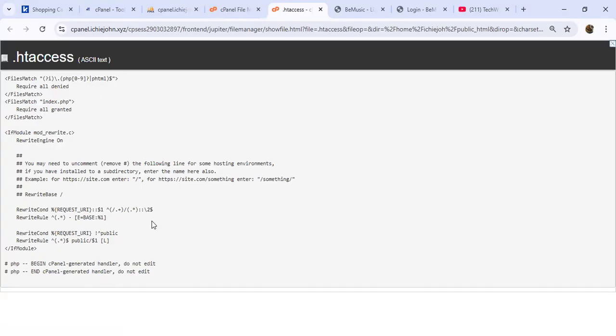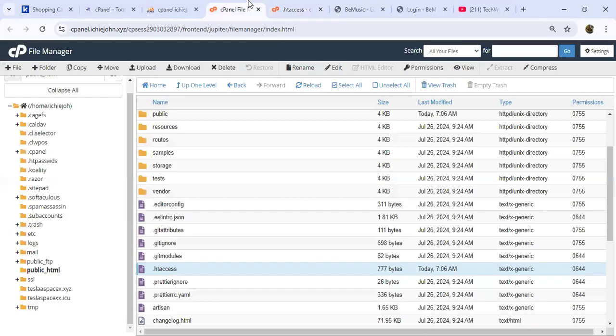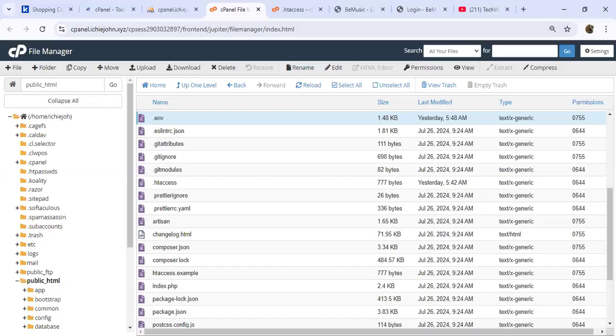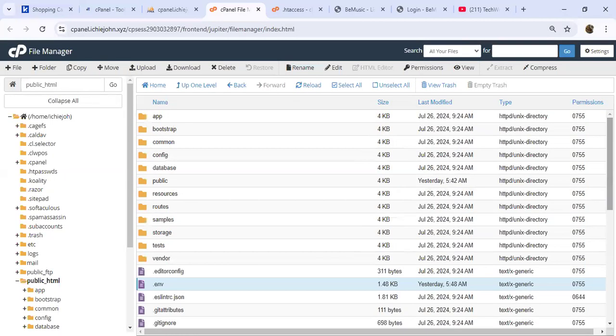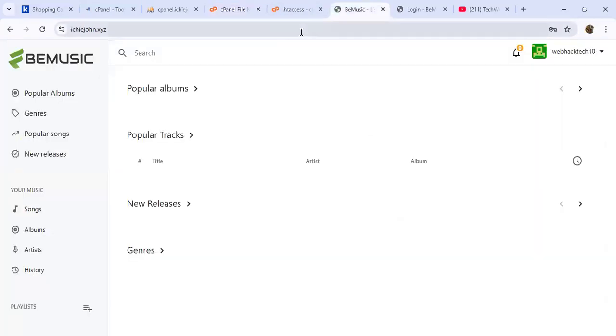Now our HT access is wrong. You can see this. So what we're going to do now is, now what I'm going to do now is I'm going to come over to this side.